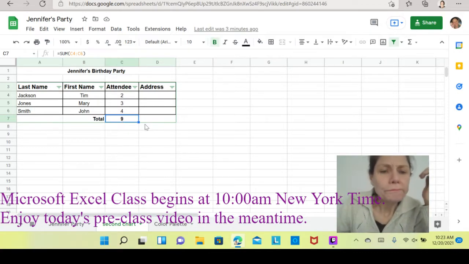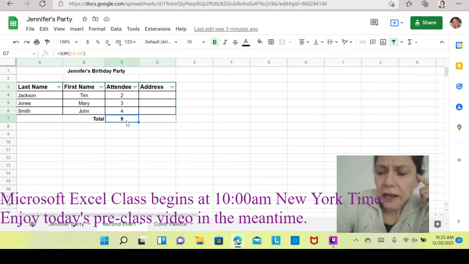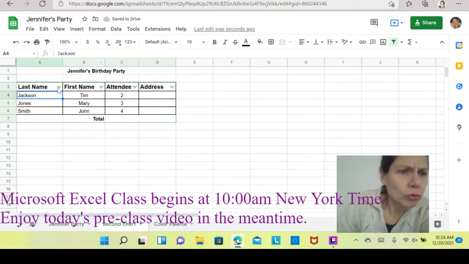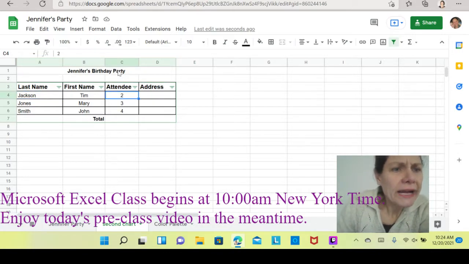So, I'm going to delete the 9. And see, when I deleted the 9 up here, the formula deleted. So with text, just to remind, it's the actual word, it matches. With numbers, like, see, the 2 matches the 2. But when you sum it up, you go to the cell, which is at the bottom.